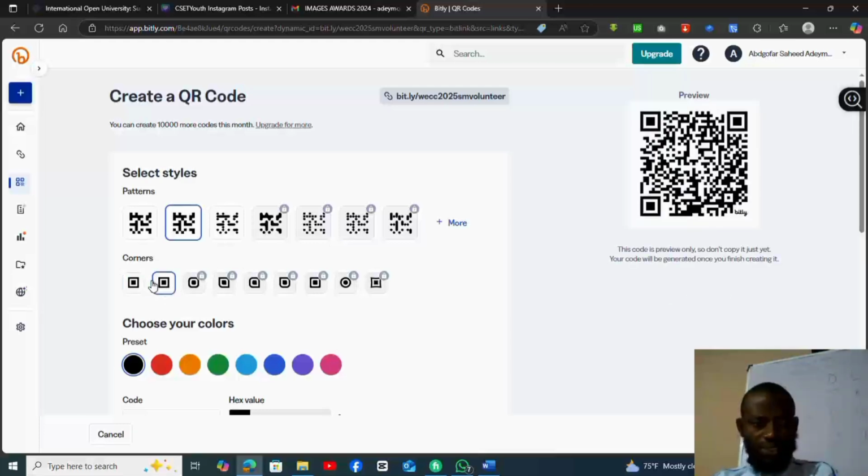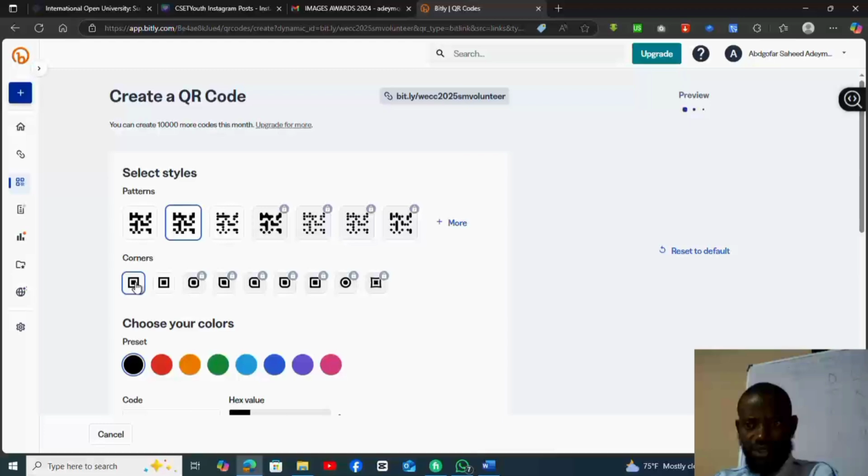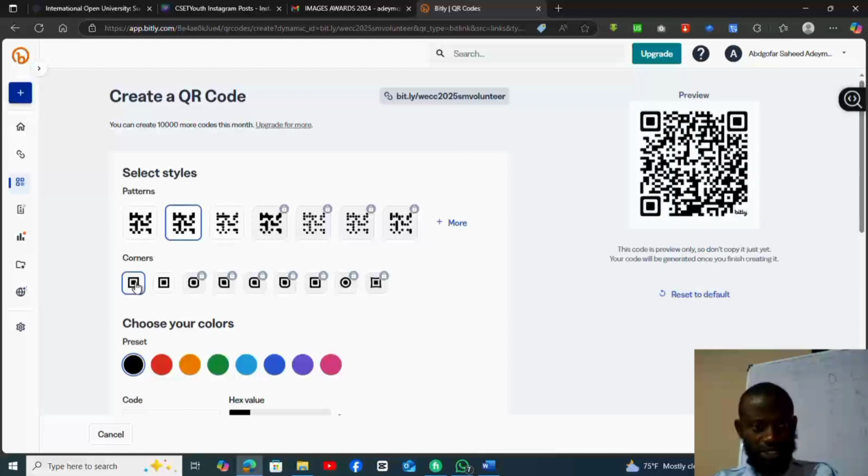Can you spot the difference between these two? For this one, look here. The edges are a bit curved, but this one is sharp.